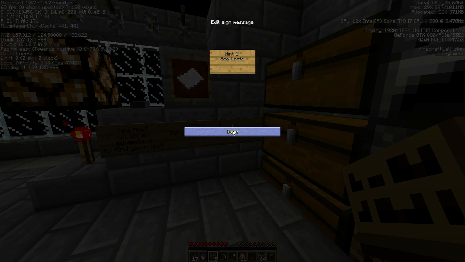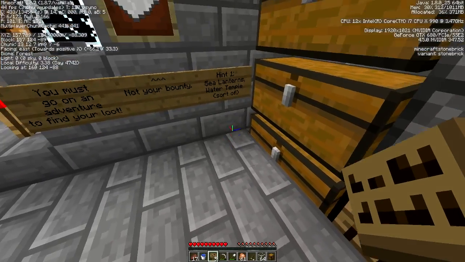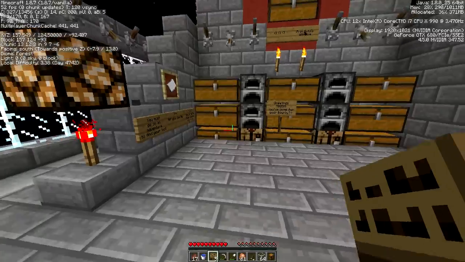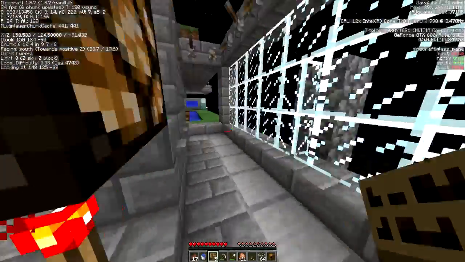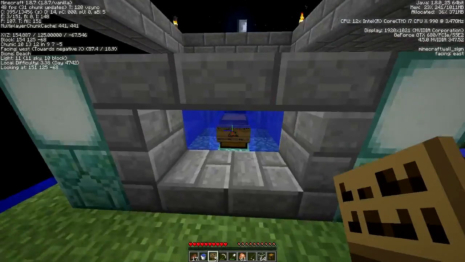Sea lanterns, water, water, what do I call my thing over there? Water temple? Sort of. I should label it as like it's nearby, because it is. It's just right here. You think he'll be able to figure that out? Because it's right here on my base. Yeah, I'm going to leave it like that. If he can't figure it out, it's too bad for him.